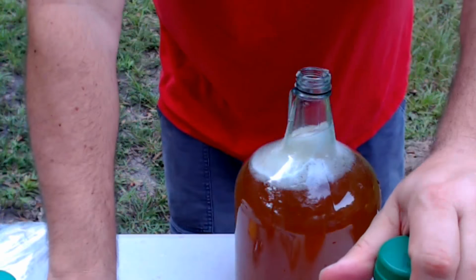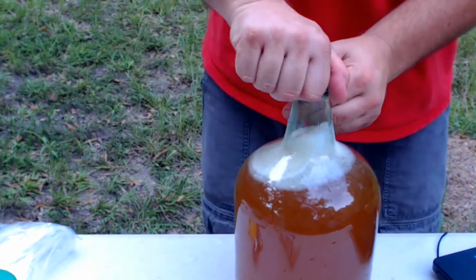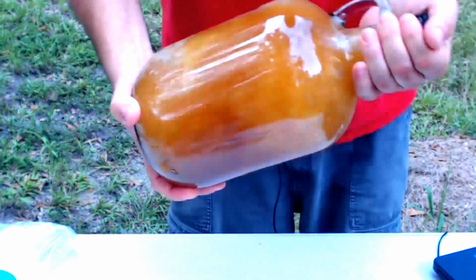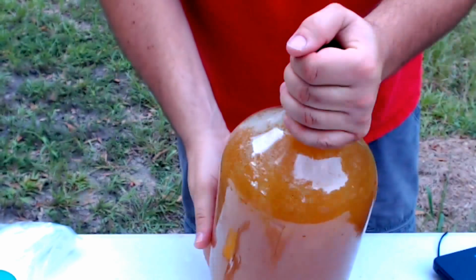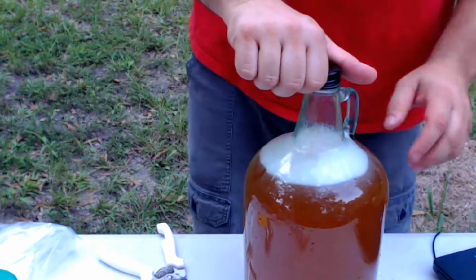Now, since I got that yeast nutrient, it looks like it's floating on the top. I'm going to put the top back on it and give it a couple more shakes to get that yeast nutrient mixed up, at least to the bottom. Get it all incorporated together. It's already smelling delicious. I wish you two would hurry up and have smell-o-vision.